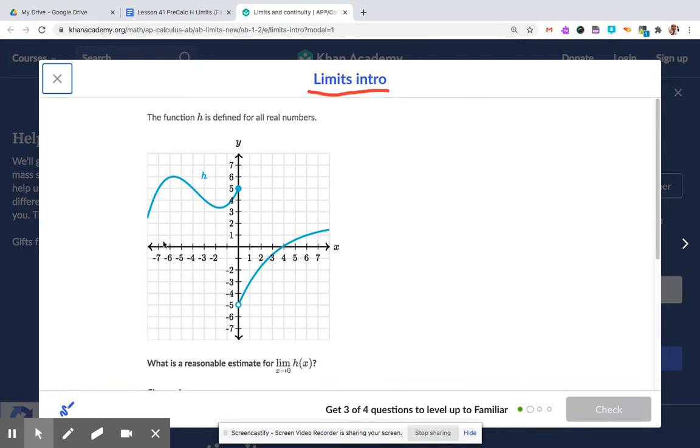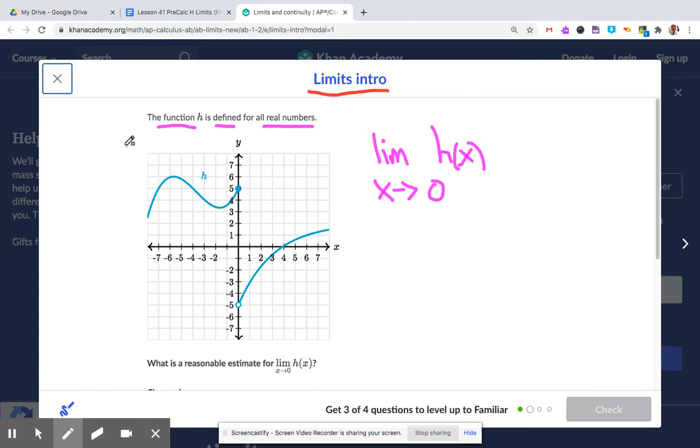All right. So now we're dealing with a graph here. So let's take a look. We're still on the limits intro, and they're showing us a function h is defined for all real numbers. So that's kind of one of the prerequisites when we're dealing with limits: is it defined for all real numbers? And then we can kind of see where are we going to? It's probably this right here. So here's our problem. The limit as x goes to where? It's going to 0, and there's no negative or positive right here, so that means it's going to 0 from both sides or both directions, and that's what this graph is showing.